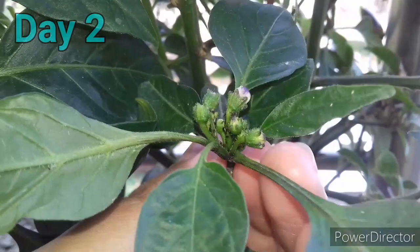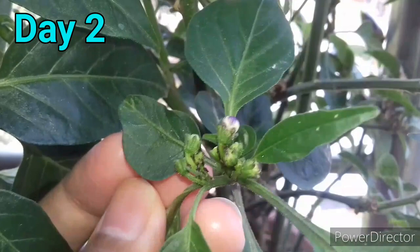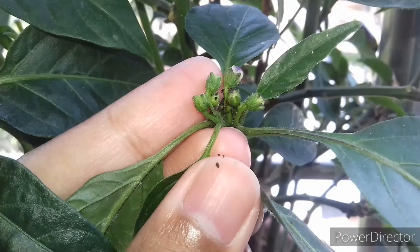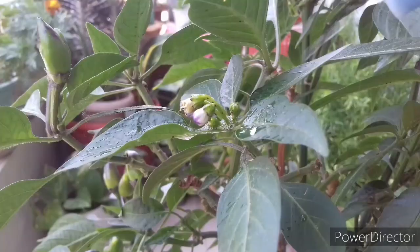Then the next day ants are gone and aphids had turned black. Look at this — all the aphids died and turned black. Now here, this pesticide is made by detergent, garlic and cinnamon, and of all of them detergent actually kills the aphids. Detergent burns the aphids' outer shell and aphids turn black. On the other hand, aphids and ants do not like the flavor of garlic and cinnamon, so these elements help to keep the ants and aphids away from the plant. And here all the ingredients I have used are organic and non-toxic, so they don't cause any harm to the plant.